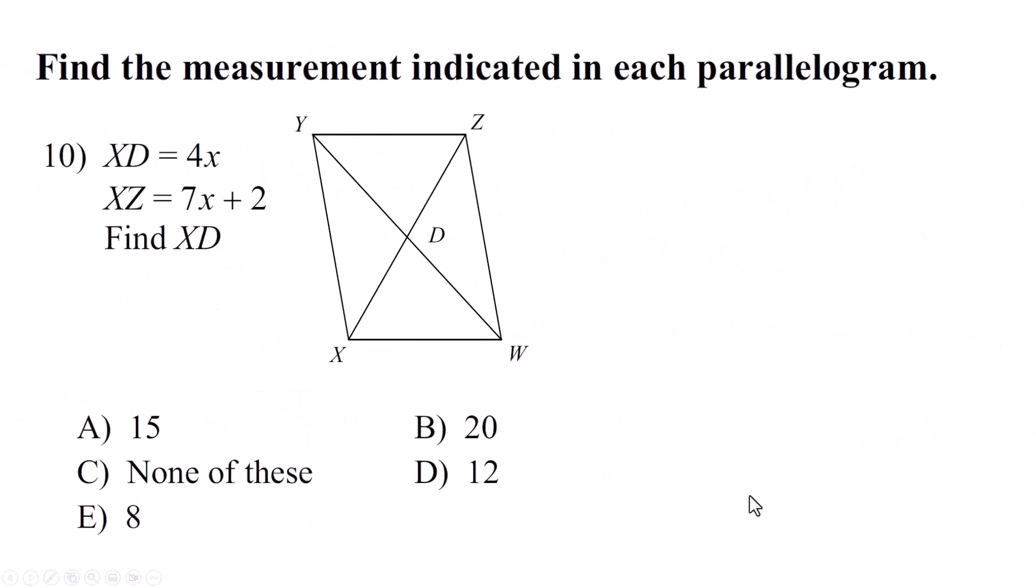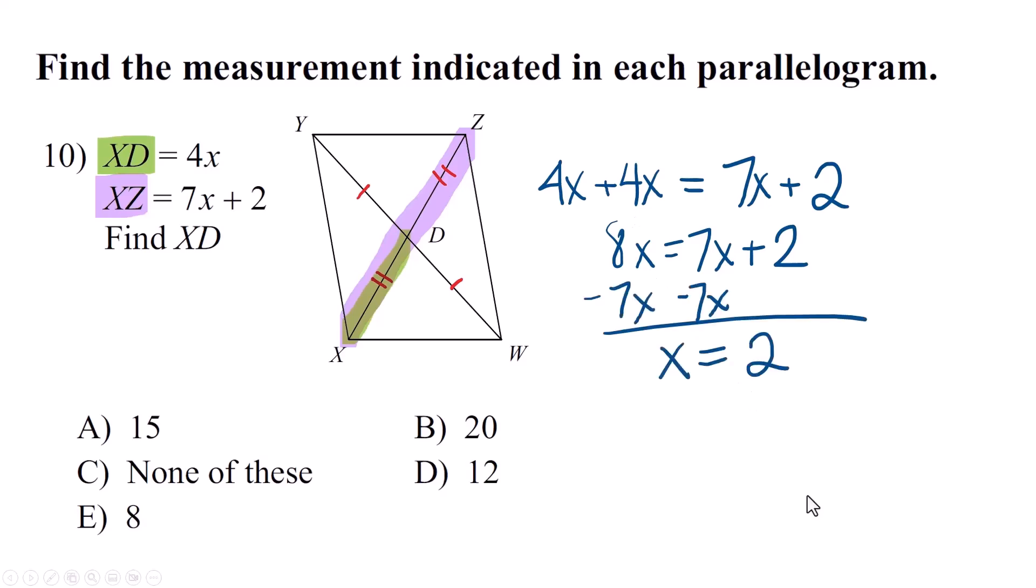We're playing with diagonals again. Right now, XD is here and XZ. Whoa tricky. That's the whole thing. I know that if X to D is 4x then D to Z must be 4x too. To get from here to here you would add those two together and that'll be equal to the whole thing. So that's how I'm setting up my algebra. 4x plus 4x this side plus this side equals the whole thing. 7x plus 2. 4x and 4x is 8x. Subtracting 7x from both sides we get x equals 2 which is going to feel like you did it wrong because your choice isn't there but you did not. It's said to find the length of XD and XD is 4 times x so we have to take this 2 times 4 and we're going to get 8 as an answer.